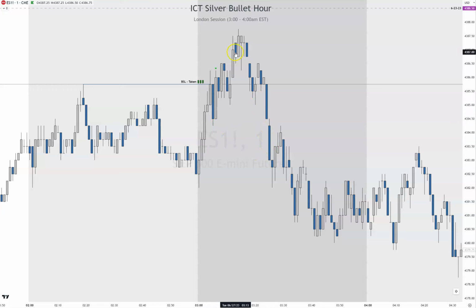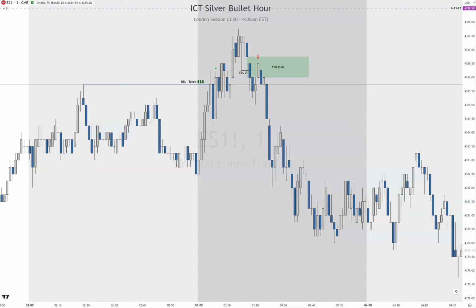Now ICT also shows where you can take out a short-term low or swing low. So here is a swing low. There's this candle, and this candle is above this low. So this is a swing low here. When that gets cleared right there, we would look for displacement. Is there a displacement? Yeah, there's an actual gap here. There's an actual fair value gap here.